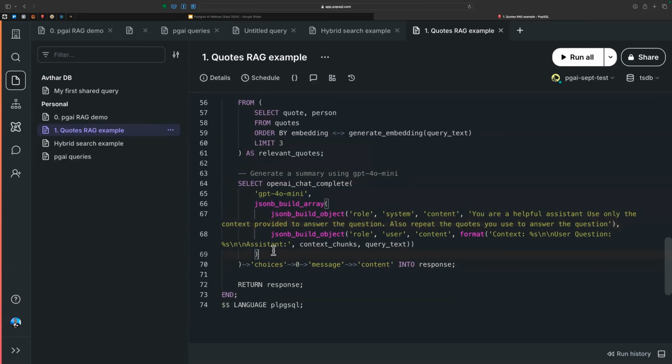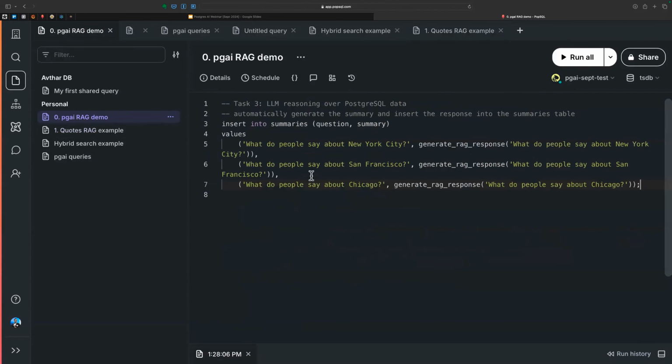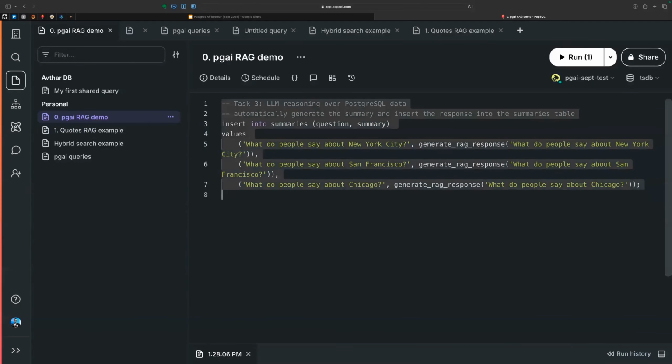And then you can also customize what things you're passing. In this case, I'm passing the chunks that I've just created from the similarity search as the context, and then I'll get a response. So that's what's happening in the background when we're doing all of this. And let's see what our answers that we got are.